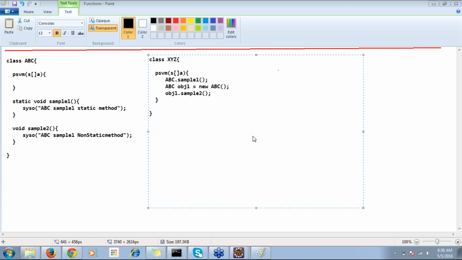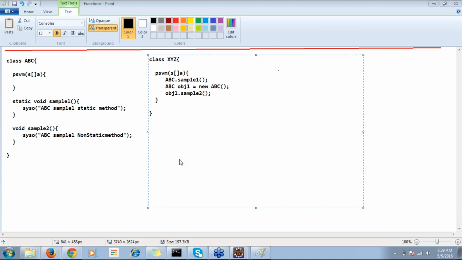If there are two classes, which one will execute first, because both have a main function? When you execute, it will ask you which class to run. I'll show you that example. In the same program, I'm going to have two classes. When I right click and run as Java application, it will show me two class names. Whichever I select is the one that will be executed.